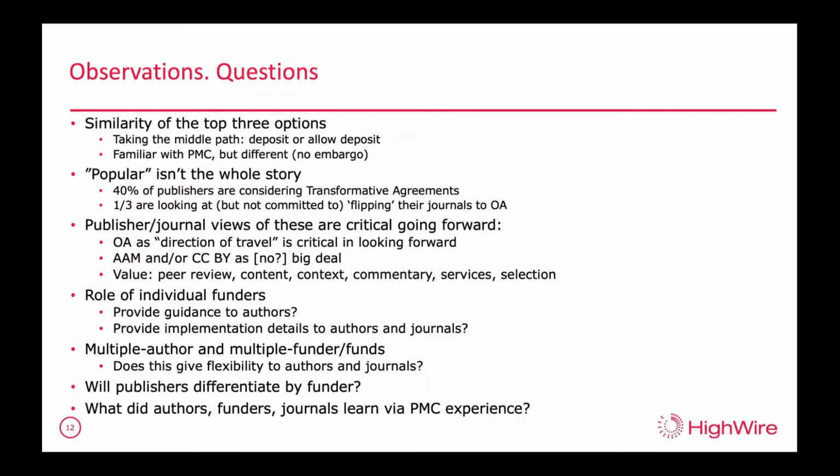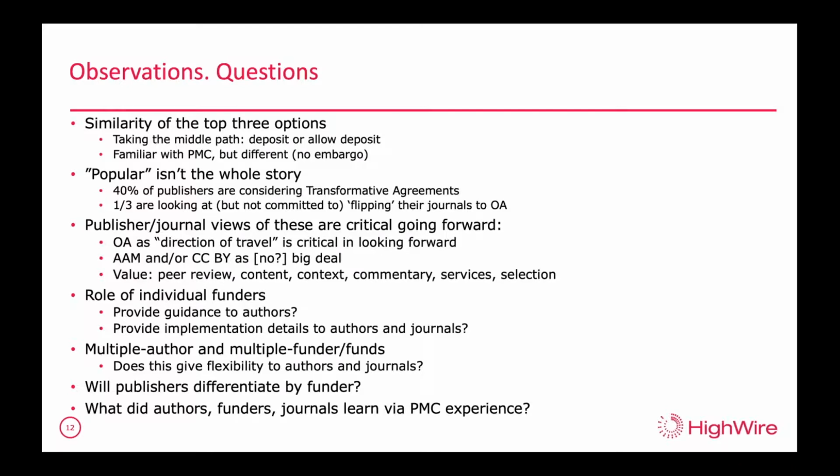So let's look at the more substantive questions that came up in the workshop beyond the one about distribution of Plan S. The top three options are really pretty similar and suggest that publishers are leaning toward a particular path. The middle path, deposit for the author or allow the deposit. This is something that people are familiar with from PubMed Central, so maybe they say, okay, we get it. We have the workflow already in place, even though there's no embargo.